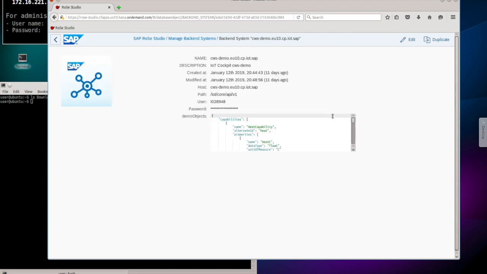We can see here a collection of entries of key-value pairs that represent information about that specific system. The list of key-value pairs is by far not a complete description of all possible attributes or properties of this system, but rather a collection of fields that are or will be relevant for a connection scenario. Only few of those fields are built in, like name, description, created, and modified timestamps. The other fields have been added from the UI, as we will see next. In this case we have information about host, user, password, etc. We can also add code snippets that are specific for the particular entry, as we can see in the Demo Objects field.